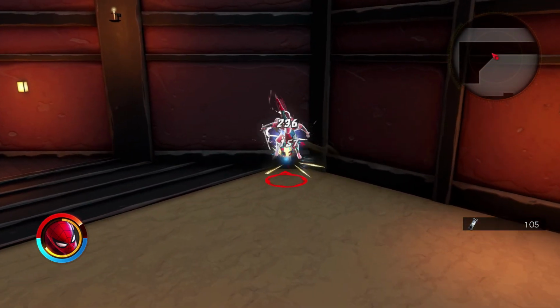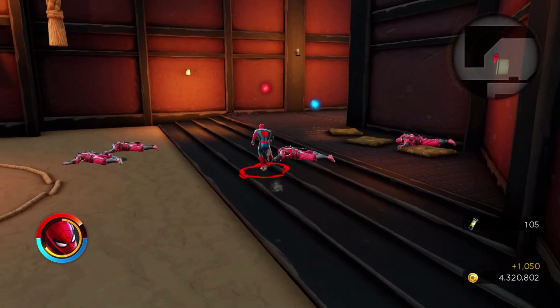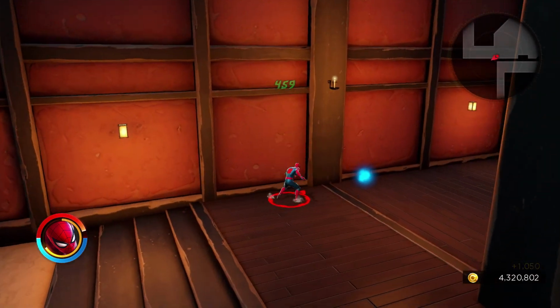The biggest strategy that I'm using here is racking up a lot of the damage with Spider-Man's falling aerial.